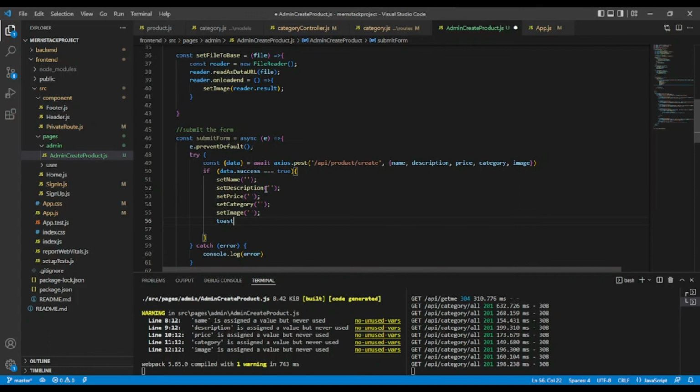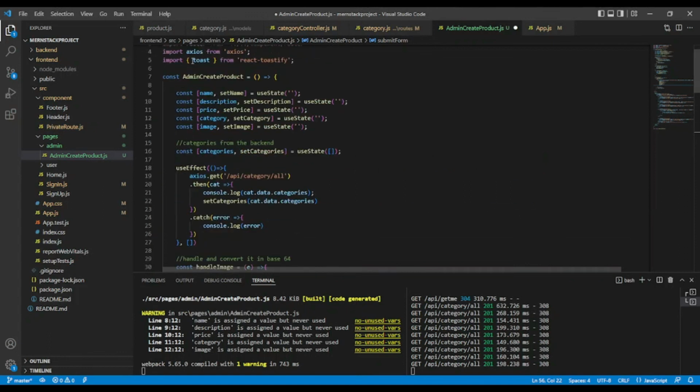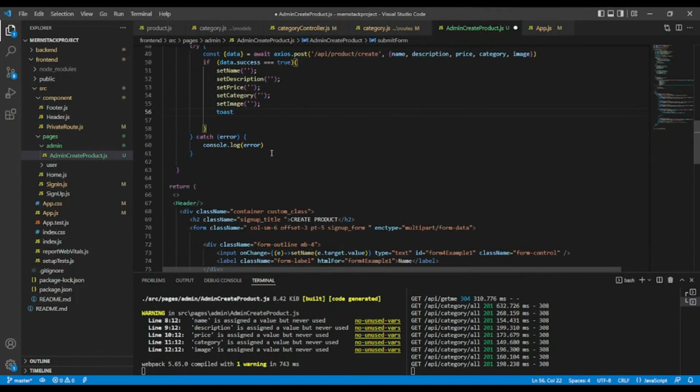It will be auto imported, as you see, toast from React Toastify, toast dot success. We're gonna send the message: product created successfully.